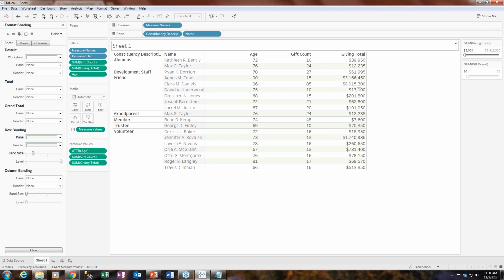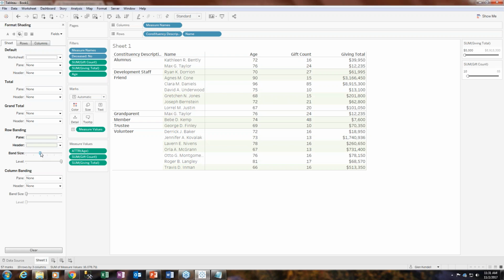So you can pick the pane, which is this part here. You can also pick the header, which is just to the left of the pane. Let's pick the same color. You can also pick the kind of banding that you do, which is, do you want to band every other one, which is what I usually think of when it comes to banding.